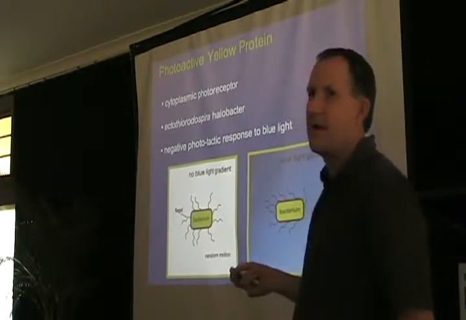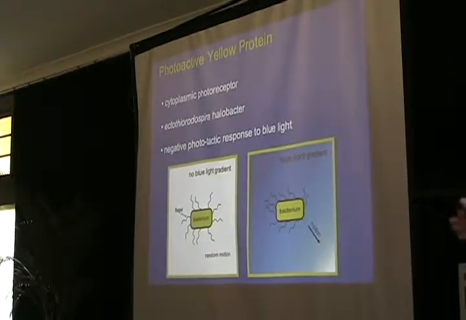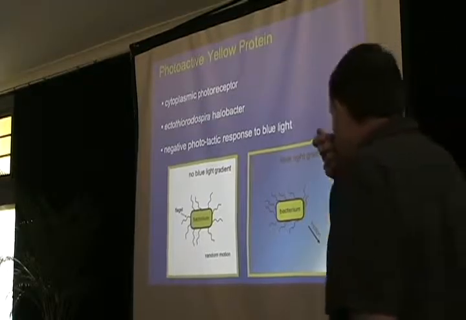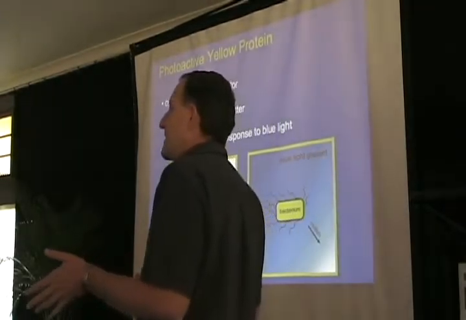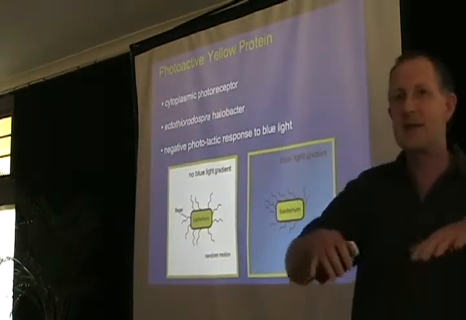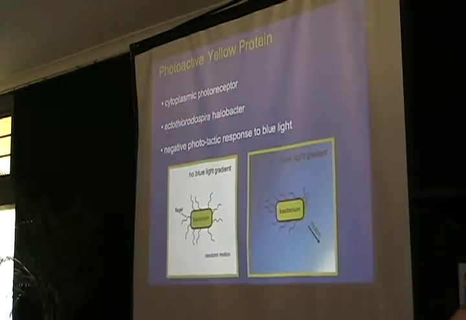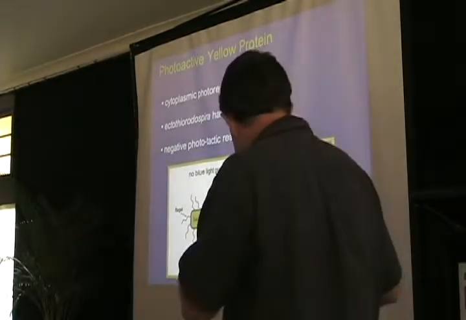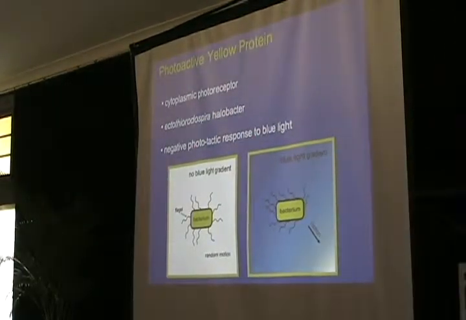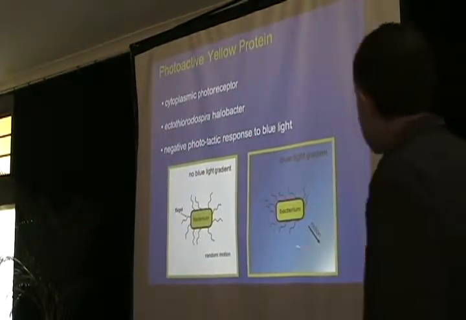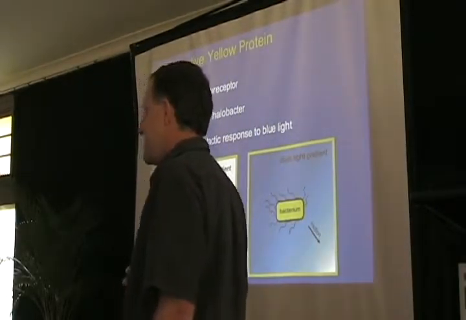Now, the photoactive yellow protein is believed to be a cytoplasmic photoreceptor. Basically, you have this nice little salt-loving, photosynthetic bacterium, and it needs as much light as it can, but it can't stand ultraviolet light. So it spends its day gradually floating up to the surface, and then when it detects too much light, swimming down to actually protect its genome. And so it shows a negative phototactic response to blue light.